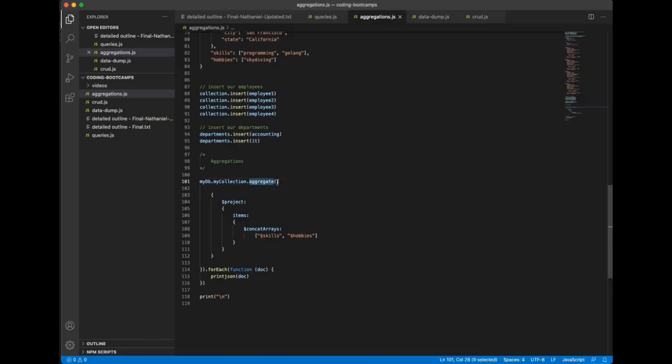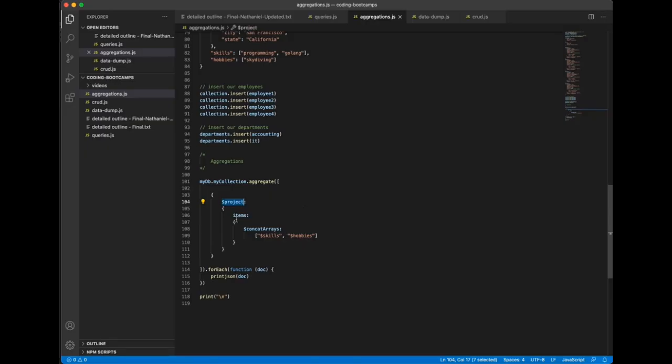We have one stage in this entire aggregation pipeline. I've formatted it a little differently for clarity, and we can see here that we are performing an operation on each document in the collection.